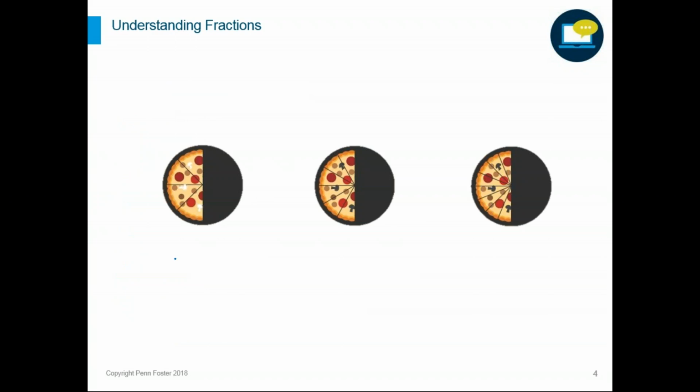So before we get into how to work with fractions, let's understand fractions. And we all have some background about fractions. A fraction is a way to represent a part over a whole. We usually use pizza or cake or a pie to demonstrate the idea of fractions. So I brought those three pizzas just to give you an idea of how we can write a fraction to represent a part of a whole.